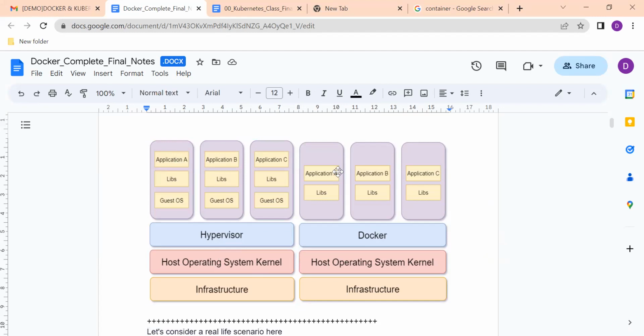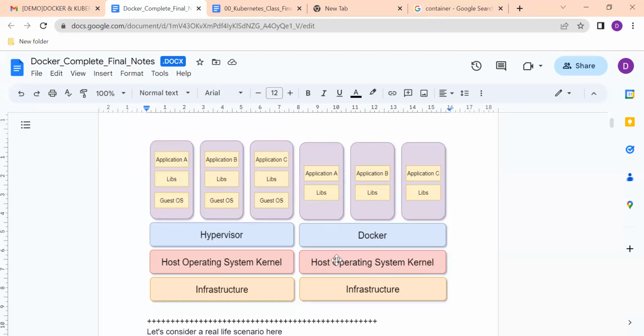But coming to containers, here we have eliminated the need for installing a full-fledged operating system. See here, from here to here, what's the difference? Here the operating system is installed, but here the operating system is not installed. But still we are going to have a virtual machine kind of thing. If the operating system is not installed, how will this virtual machine run? That's a good question. In the world of containers, the containers will be utilizing the underlying operating system kernel.